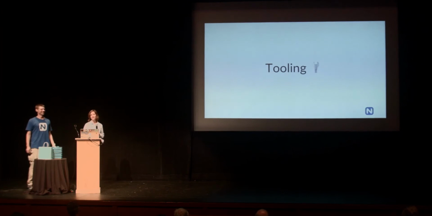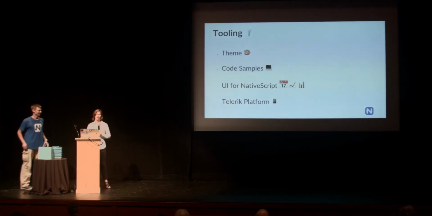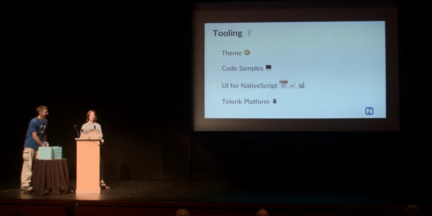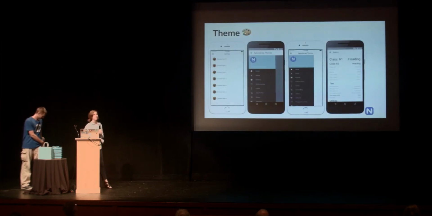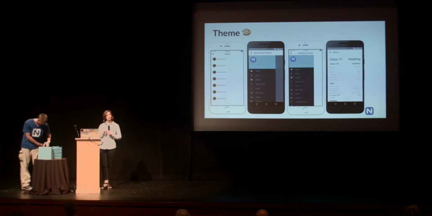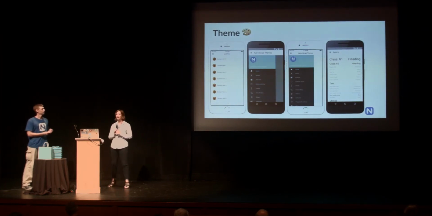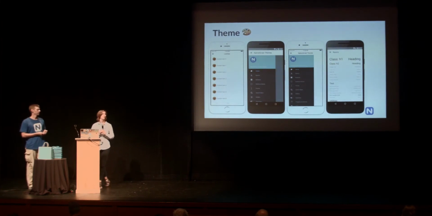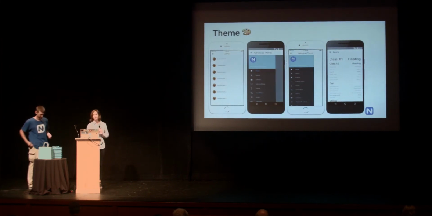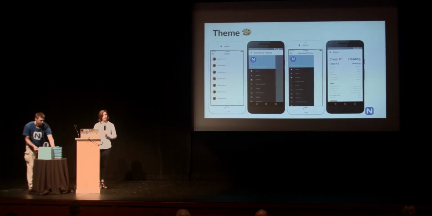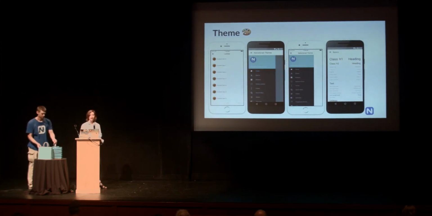So tooling is very important for the developer to be efficient, to really get moving quickly with NativeScript. So I just wanted to, again, call out our beautiful themes. I don't know if Todd and Bert talked about this so much, but NativeScript themes were really a community generated project. It's very, very exciting to watch this being built. So these are these beautiful skins that we'll be shipping in default apps soon. And again, they're open source. We're looking for feedback, but you can certainly try them out and test them and see how they work on your devices.